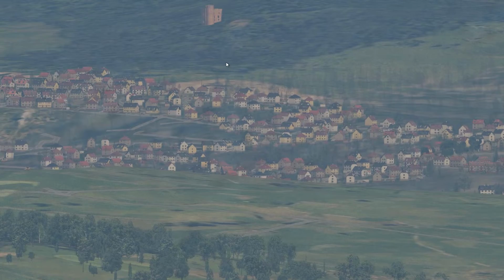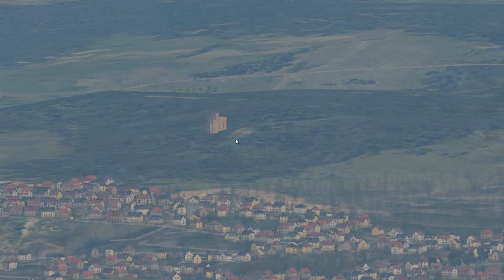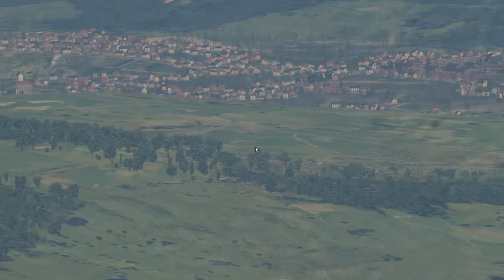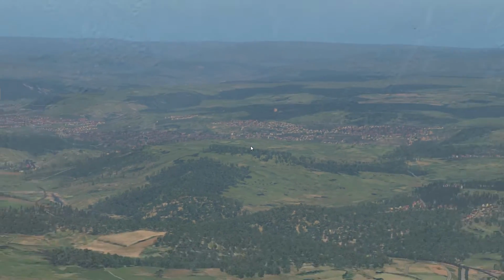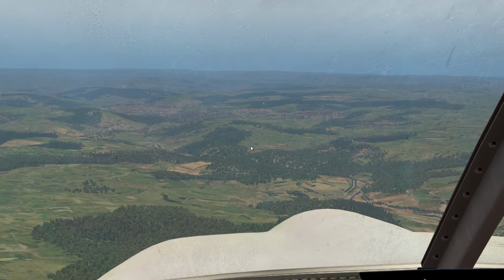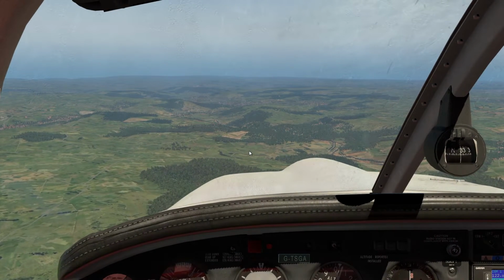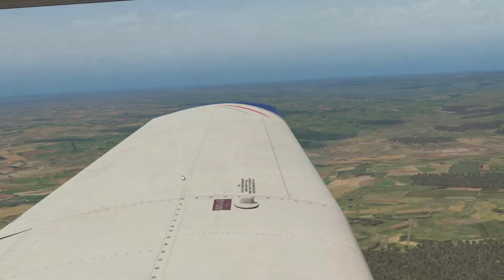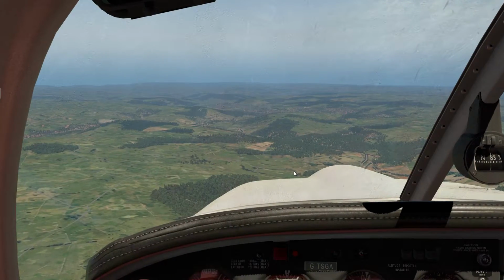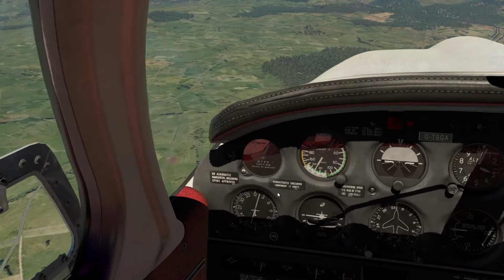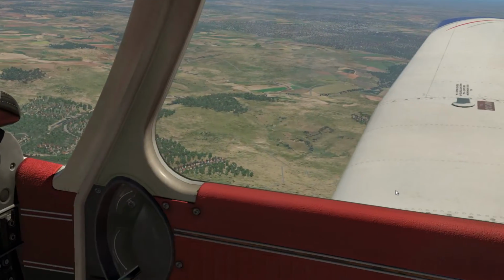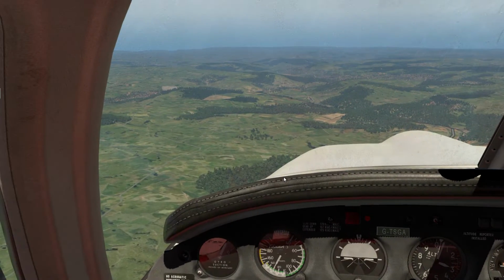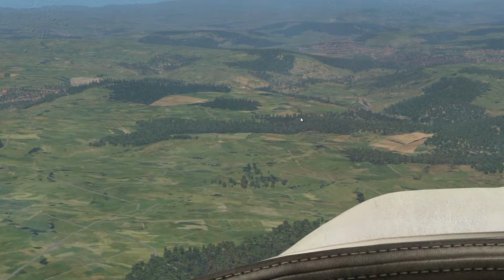There's a little bit of a castle ruin there. Doesn't look amazing for some reason. The shadowing looks a little bit odd, as you can see when we're zooming in like that. Once we're out like this, it's okay. I wonder if that's got to do with cloud shadowing. Potentially it's got to do with cloud shadowing, I'm not sure. Still taking a good look around. Just a couple of more minutes.